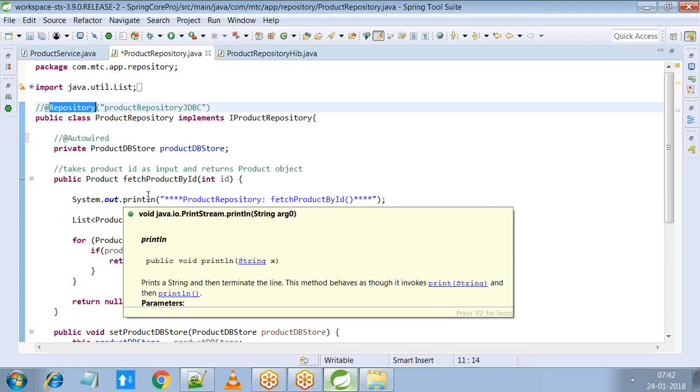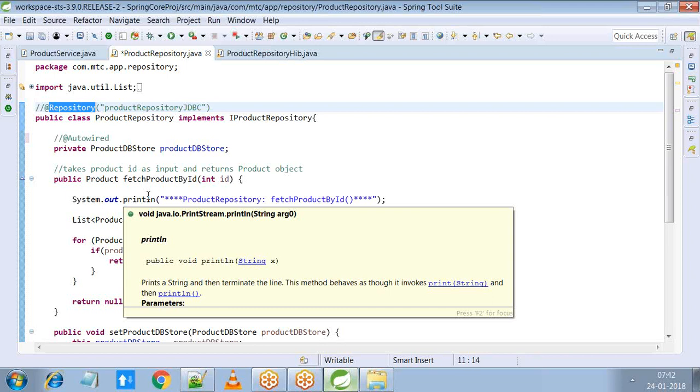I'm configuring this repository annotation on top of the repository classes, the beans which are responsible to interact with the database server, or data source. On top of those beans, you can add this annotation.